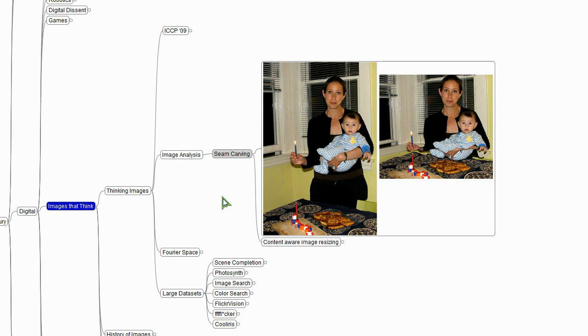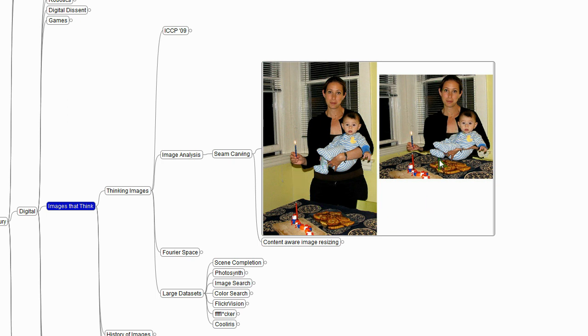Do you just say, well, I'm a great photographer, don't touch my stuff? Or do we deal with the reality of it? So I have a vertical image and I need it to be not vertical, or square maybe. Well, I could either squeeze the whole thing, in which case her face would be squashed like a pancake and look ridiculous, or I could crop it randomly, in which case maybe I lose her head or maybe I lose this food on the table. Or I could let an intelligent algorithm find the low energy function of the image and remove the middle and squash them together. And now I have all the cool food on the table. The baby looks great. The mom looks great. This is really, conceptually, what I want the photo to be, even though it isn't.